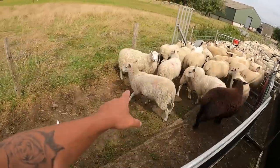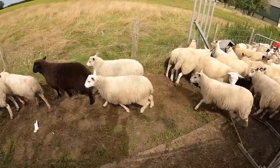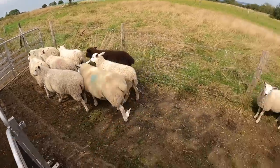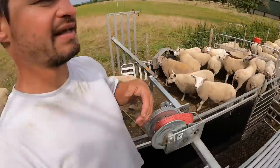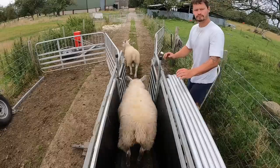So I've just drawn the little ones and these are at my Hebrideans, they're just a bit long coated and they've got a touch of orf as well, so they just stick out, although they make quite a nice little pen on their own. And then a couple of ewe lambs, it's just some smaller ones again. And then we're left with that. And to be honest with you, I'm probably gonna go through them now and just pull the big ones out of them. And this is what we've got left.